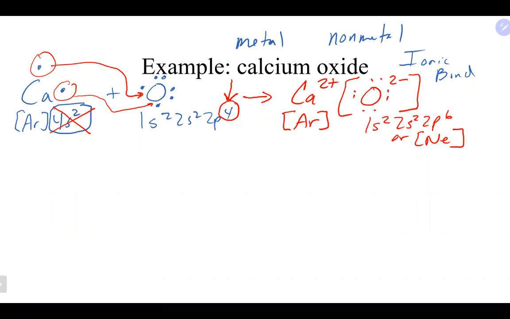Yes, sir. Yeah, there's really no rules. The only rule is no more than 2 per side. And most people a lot of times will go single dot around them, then pair, but there's really no rule. As long as you really don't have more than 2 per side is usually the main one.